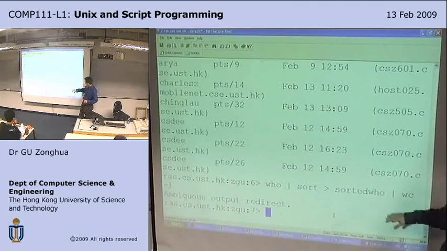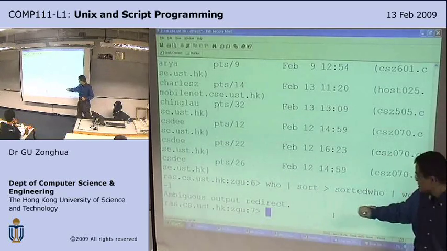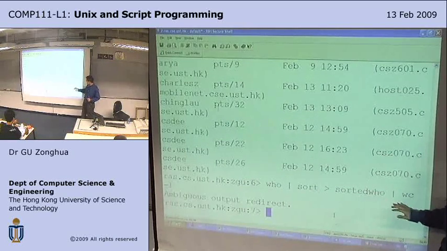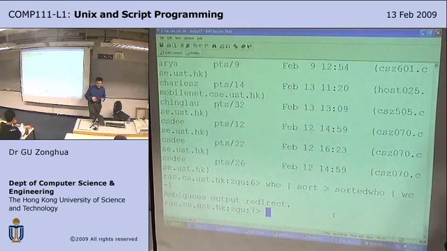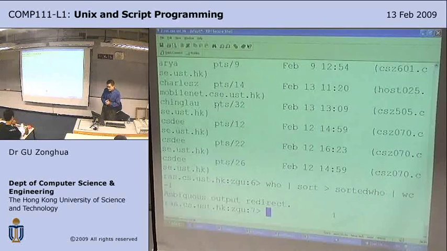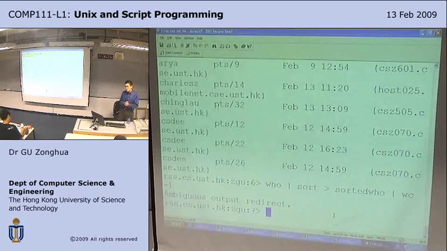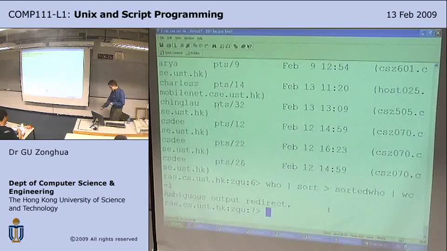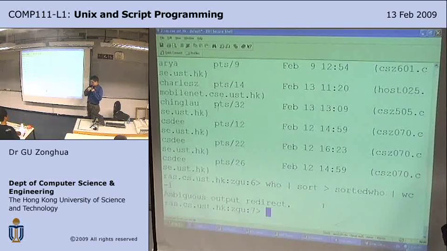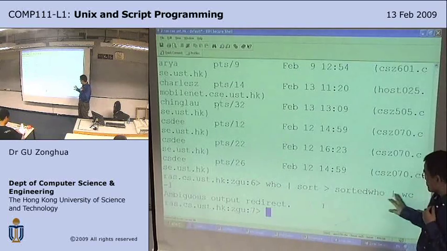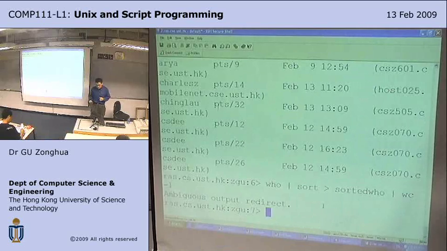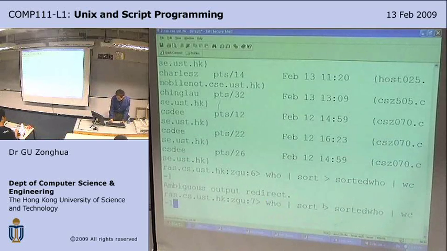You're trying to place the output of sort into the file, and at the same time you're trying to use a pipe to feed it into the next command. Remember, there can only be one redirection. You can only redirect the output either to a file or to another command with redirect or pipe. But if you use tee, then it's okay.